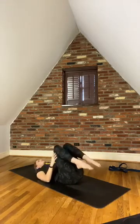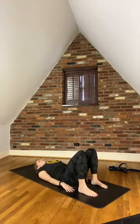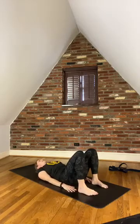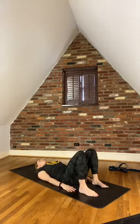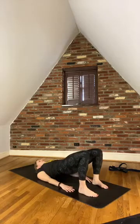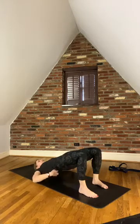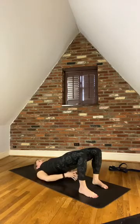And then go ahead and bring those feet down. If you want to move into a wheel, if that's in your practice, go right ahead and you can move into it. I'm just going to be instructing through the bridge. Go ahead and tilt that tailbone up, bringing yourself all the way back up into your bridge. Pressing evenly through both feet, really push that ground away and feel the engagement through your posterior chain.